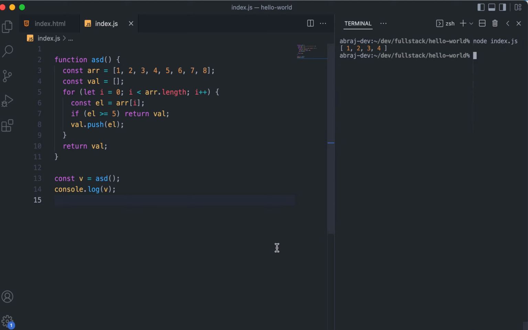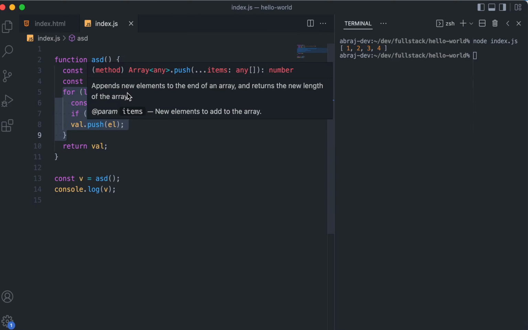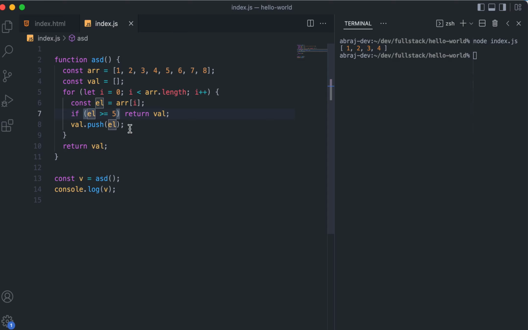And why is that? Because I am inside the for loop, and my for loop is running. For 1 greater than or equal to 5, false, so I pushed it. 2 greater than or equal to 5, false, so I pushed it. 3, 4, similarly pushed. When I came to 5, 5 greater than or equal to 5, yes, it is true now. When it is true, I am simply returning the current array val, which is 1, 2, 3, 4, because 1, 2, 3, 4 have been pushed.